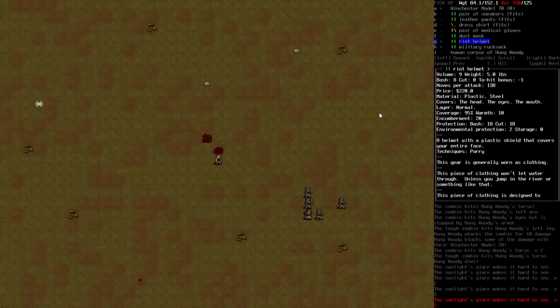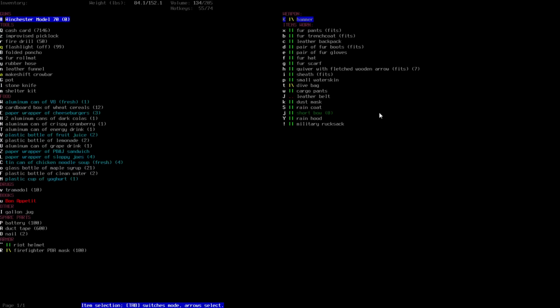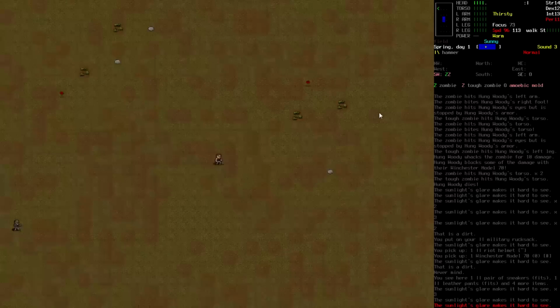I'll admit, I was a bit of a bastard for letting him die like that, but you know what? Shit happens. If he'd been able to keep up with me, if he hadn't gotten hurt, then I would have kept him, I would have let him keep up with me and would have helped him out.